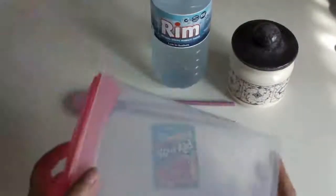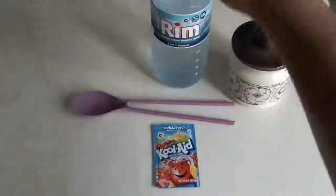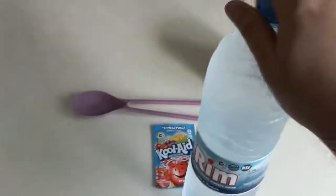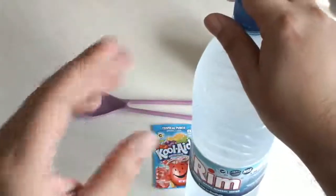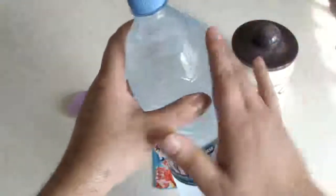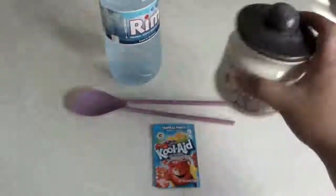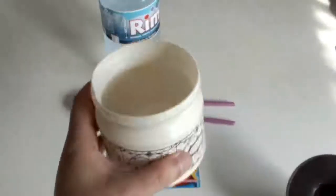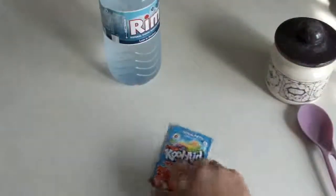To make Kool-Aid we need a packet of Kool-Aid, and some kind of container — like this one I purchased for a couple of dollars. It's really nice; you can see the quantity markings and it's easy to pour. The next thing we need is some water. We live in a place where tap water is not drinkable — never drink from the faucet. This is mineral water, filtered, and it cost around 50 cents for 1.5 liters. We also need a bit of sugar and something to stir with.